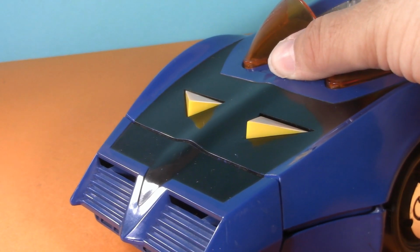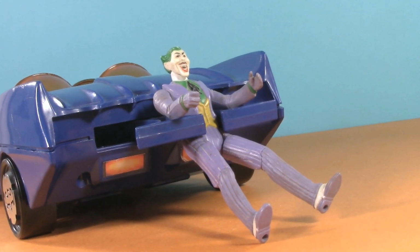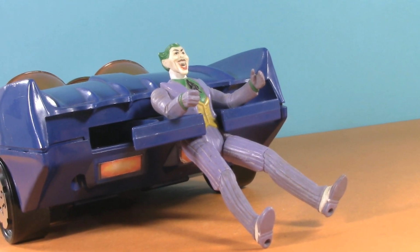Going back to the original, and you no doubt noticed this yellow tab in the center console. Push on that, the headlights open. If that wasn't enough, there's also a switch back here that releases a capture claw. Because mine is older and used, the springs don't exactly pop anymore, but here's what it looks like.